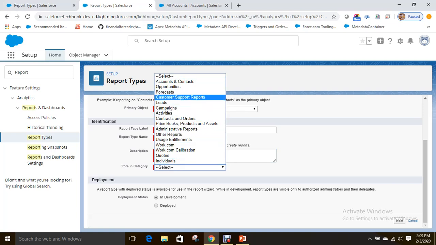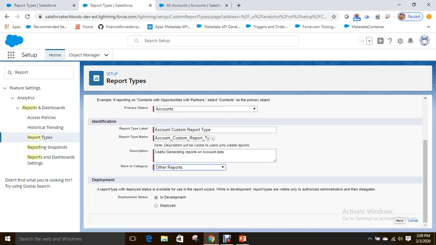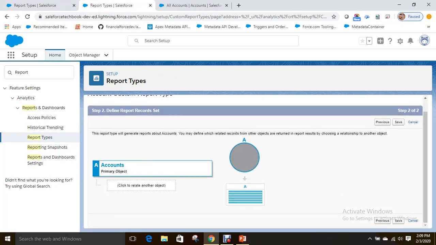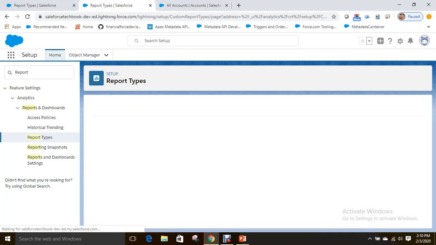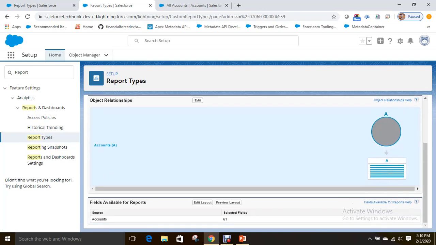Category, I am selecting other reports, deployed, then only it will be available for selection. Primary object, account. Now as I told you, click on edit layout if you want to remove the fields.